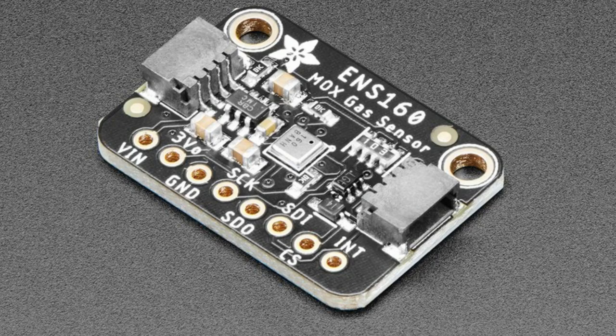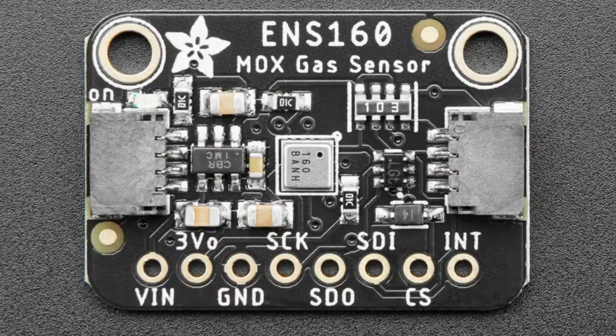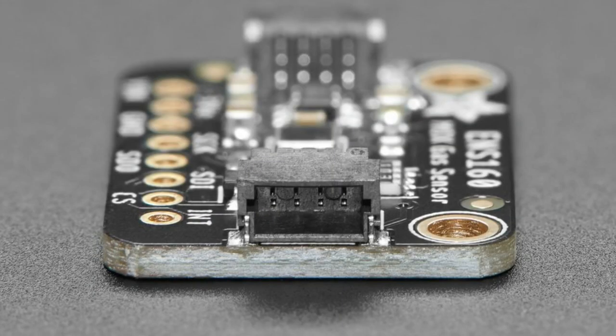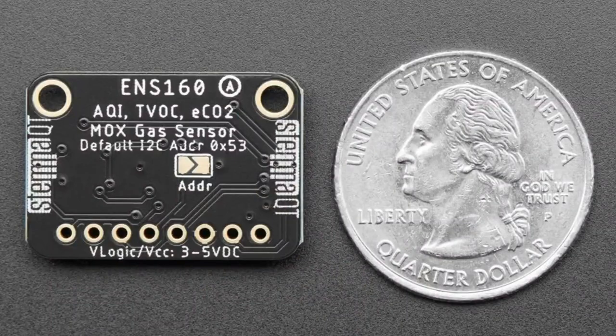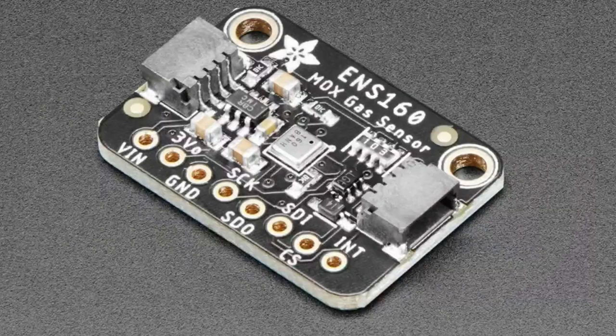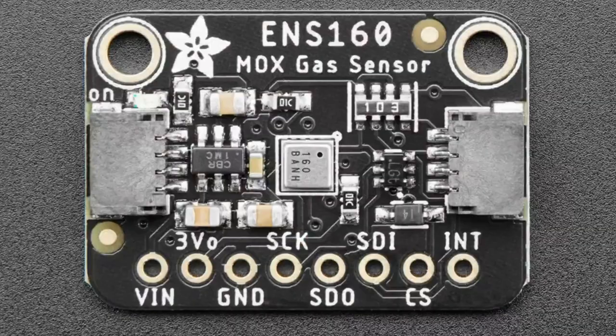It is a greatly improved sensor. It still does effective CO2. It does total volatile organic compounds. It also has air quality. It has inside of it four individual MOX sensors, and it uses the combination of them to do the algorithmic stuff. What's really nice is you don't need any weird firmware binary blobs. It emits the data over I2C very easily. So I was able to port this to Python and CircuitPython.